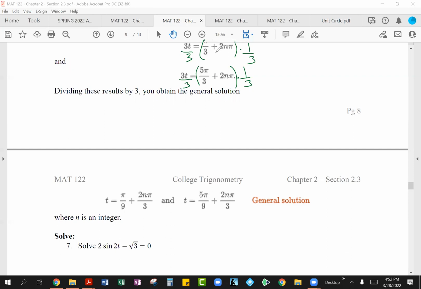So you will see when I do that, 3 times 3 will become 9. That's where the 9 came from. And then you end up with 2 and pi over 3. Same thing here, 3 and 3 will multiply to give you 9, and then this will end up becoming divided by 3. So that division by 3, or whatever that multiple angle value will be, is pretty much the very last thing you're going to do. So solve your equations like you normally do, and then worry about getting your x or t, or whatever the variable would be by itself.